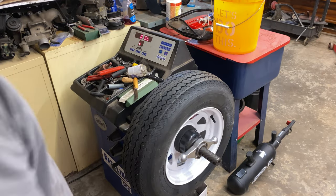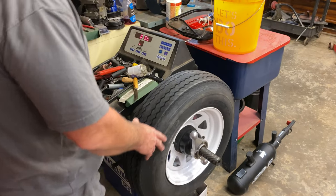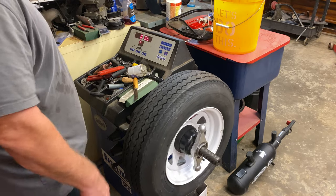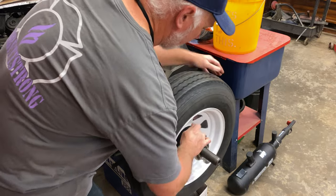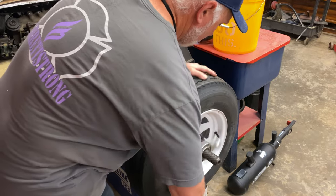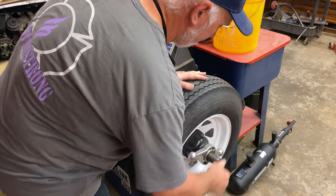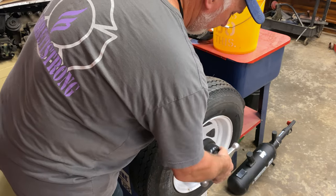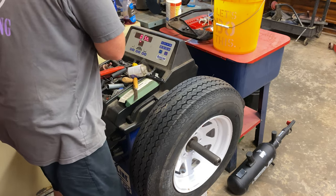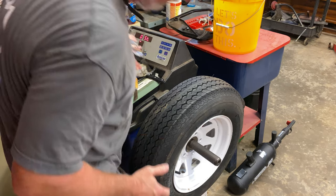Okay, guys, we're balancing up these bad boys right quick on our little Baseline 350 balancer. And we are just doing a static balance on this thing, which means we are putting all the weight on the inside edge. So Daniel, this is our first one here. It took 4 ounces, which is a little much, I think, but it'll be all right.